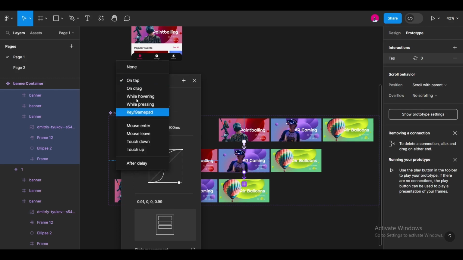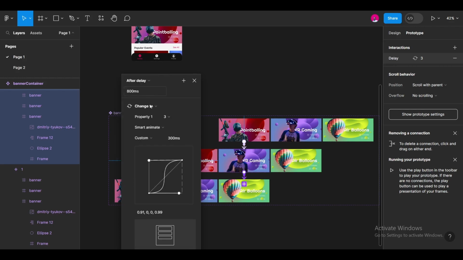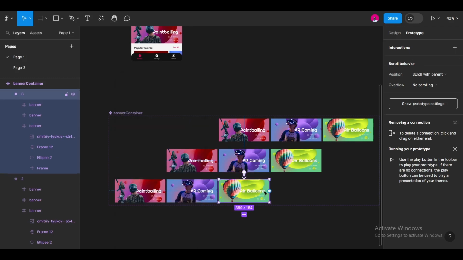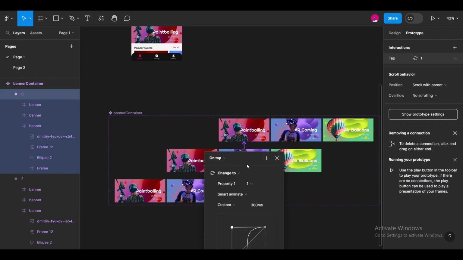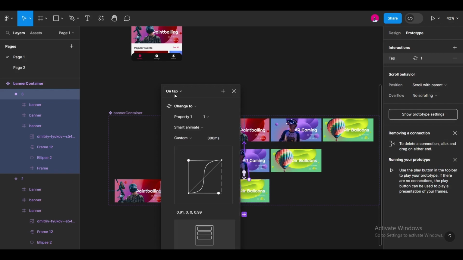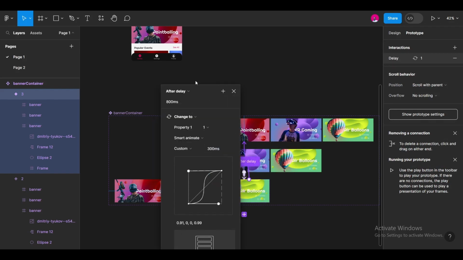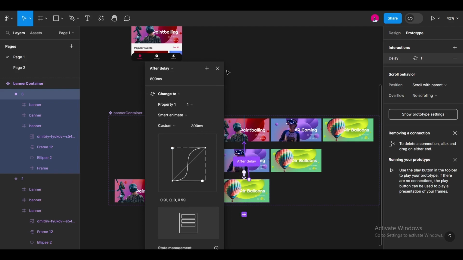So we're just going to change this to after delay, and then the same 1200 ms. Everything else stays. Figma remembers. Very nice. So go to the third one. Drag this arrow now back to the first one so that it returns back, and then the same thing, clockwork, after delay, and everything looks good.